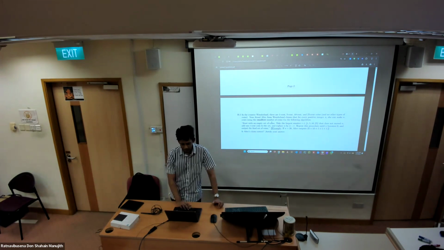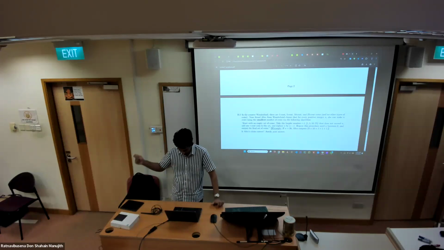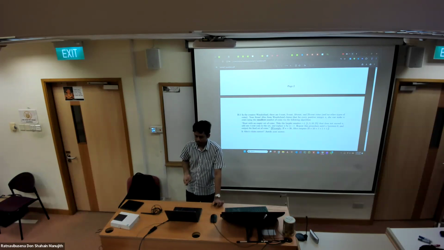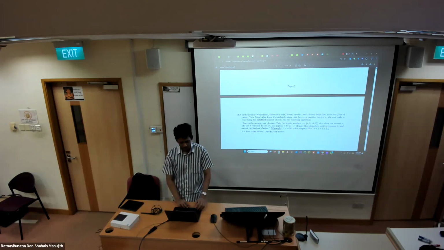Our task is: given a positive integer n, and coins of 1 cent, 5 cent, 10 cent, and 25 cents, we want to verify if this strategy, where you always choose the coin that fits into the current value, then recurse with n minus that value and keep repeating this procedure, will lead to the optimal number of coins. That means, will this lead to the smallest number of coins?